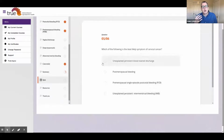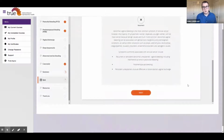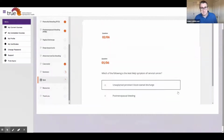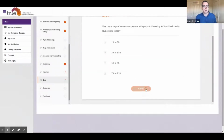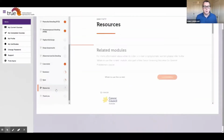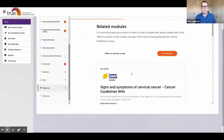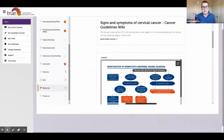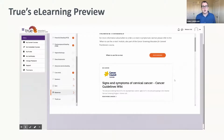It encourages them to come back to the platform, but also as a training business owner, it's encouraging them to come back to the platform more, which means they'll do more training with you. And what we saw at the beginning was that predisposing quiz that we were talking about as well. That's really important, that you make that self-marking. So you're using a tool within the platform where you don't need to perform any manual effort. That's a really key one to maximize the profit that we were talking about earlier.